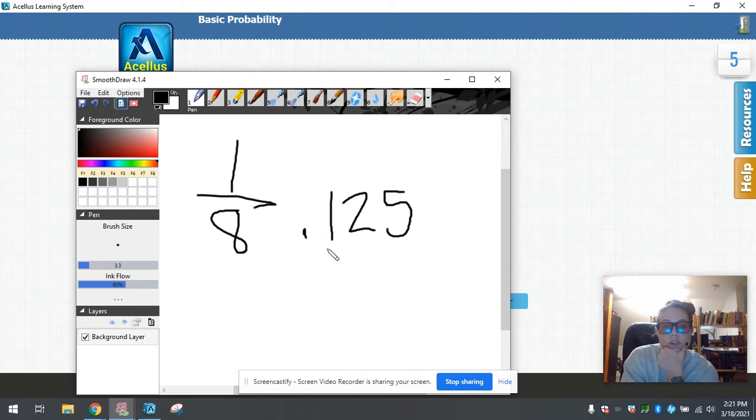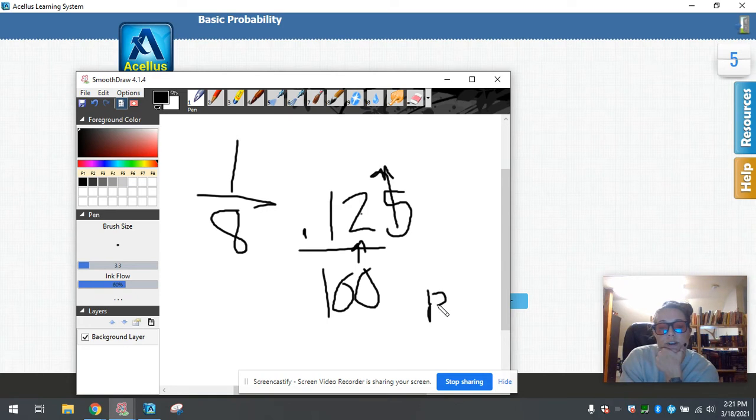So tenths place, hundredths place, that means 12 out of 100, but we have to look to the place we're rounding to, the hundredths place here, to look to the right of it to see if we round up or let it rest. 5 and up round up. So this 2 rounds up to 3. So 0.125 we're going to say is 13%, or we're going to say it's 12.5%.